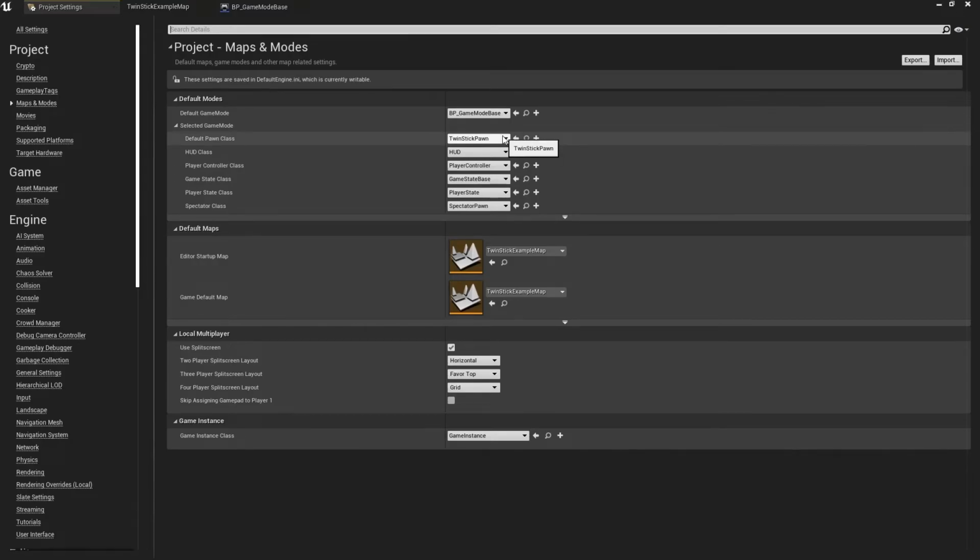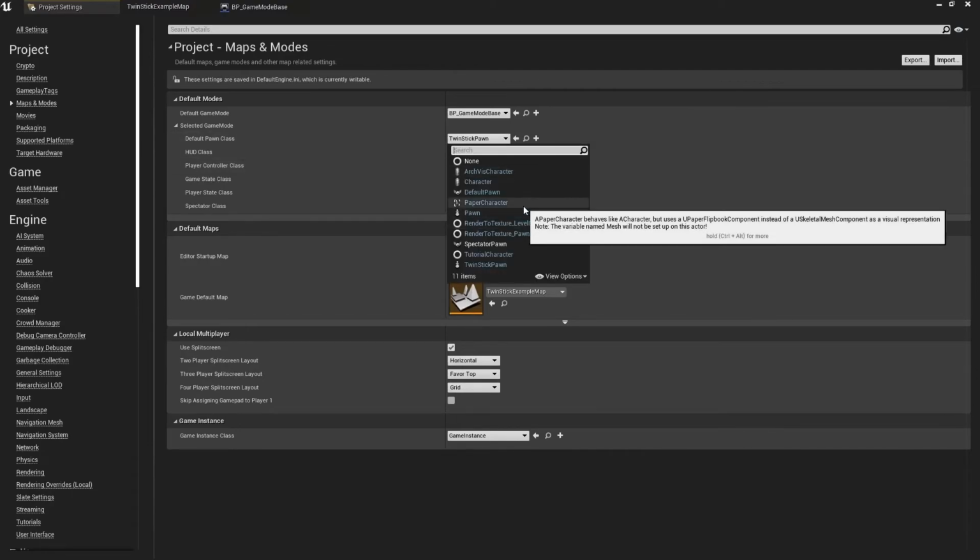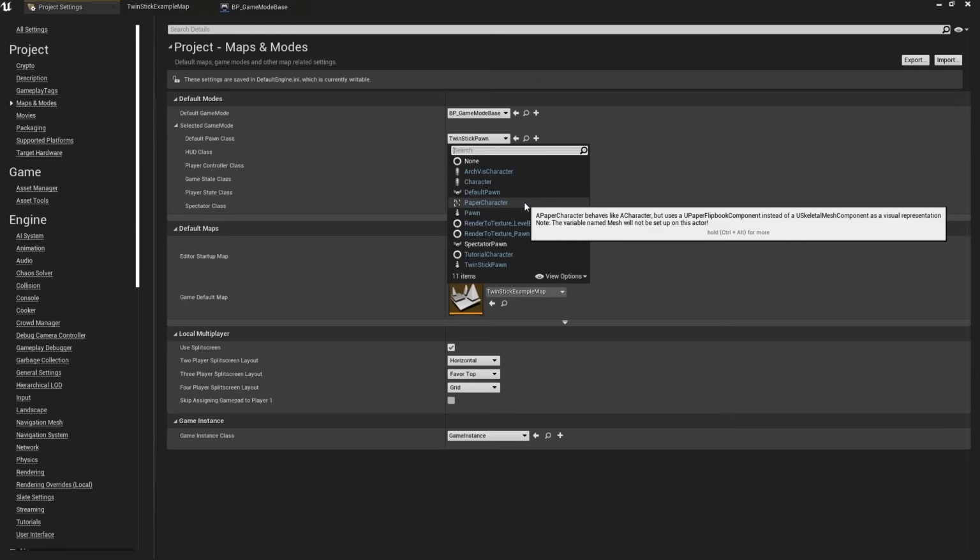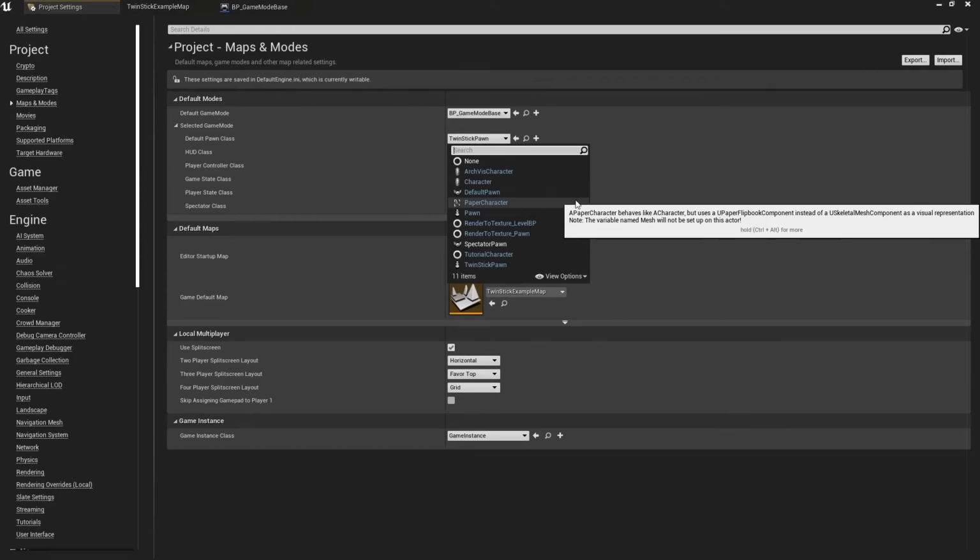We now have instant access to make the changes that we want to the default classes, to the player controller classes if we had more, directly from our project folder, which means whenever we create a new map now or change levels, all of this will be set by default here. And this allows us to very easily come in, pick a different pawn, see how the pawn works in the level, and if that doesn't work, come back here without any recompilation or going back to the C++ classes.